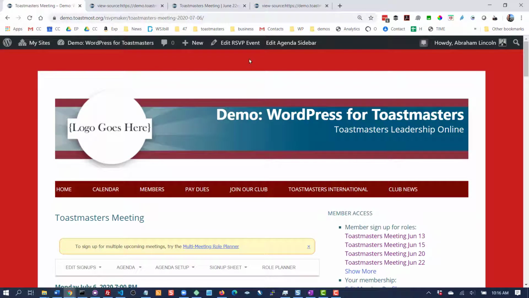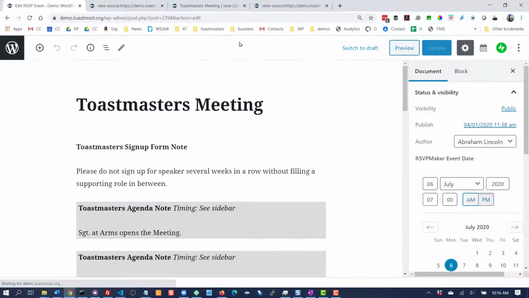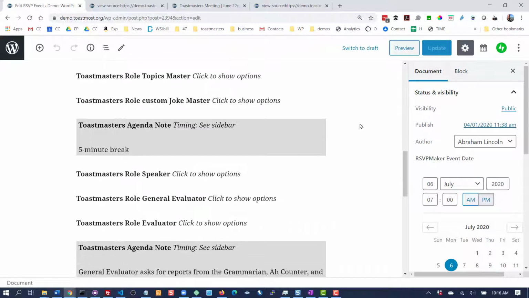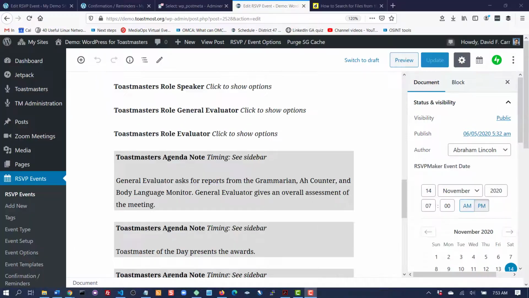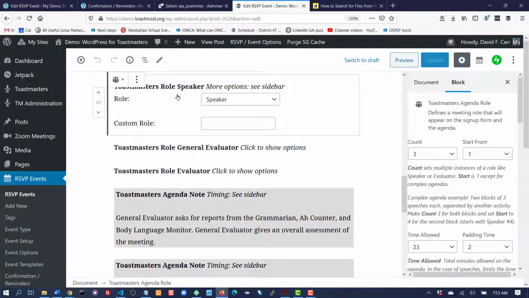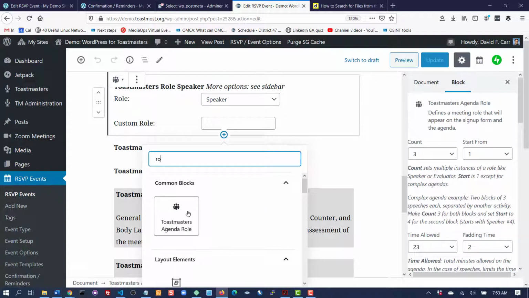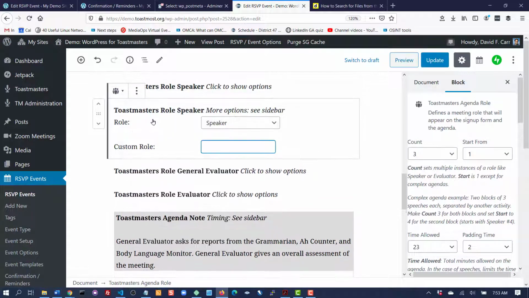Now, one thing I might also do, this is a scenario where the club has been finding that because of growth, members are finding it difficult to get on the agenda. So we're going to plan an extended meeting or a speechathon sort of thing. I'm going to set this up for a second block of 3 speakers with a break in between, 5-minute break in between. I can simply add a new role, or actually to save a little bit of time, I'm going to use the duplicate role function.